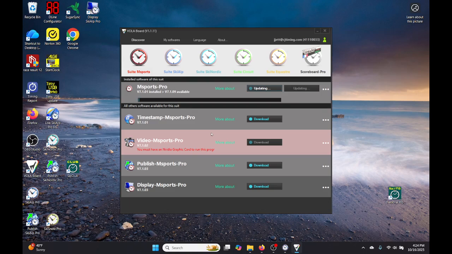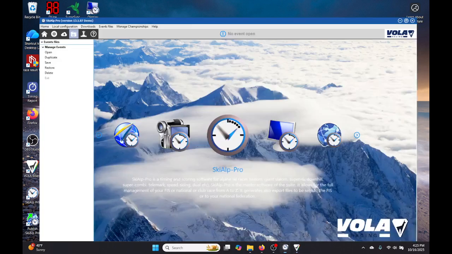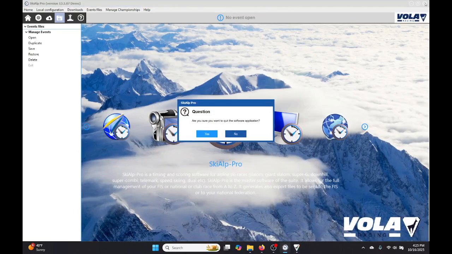And it will download. Once it is downloaded, you will be able to launch it, and that's actually just what we'll do. But it looks like I've already got it running. Bad John. Oh, we'll go ahead and close it.